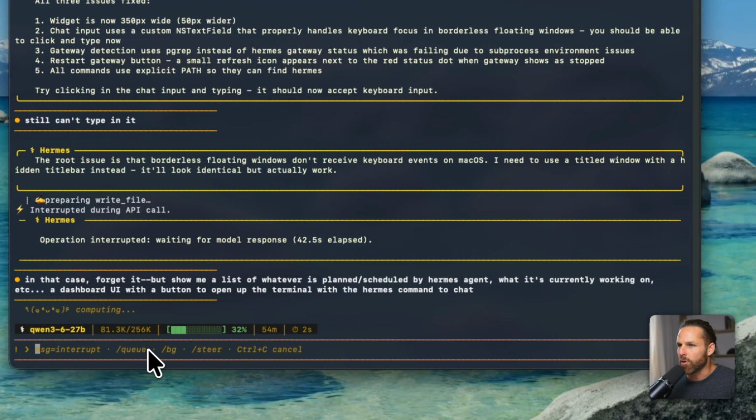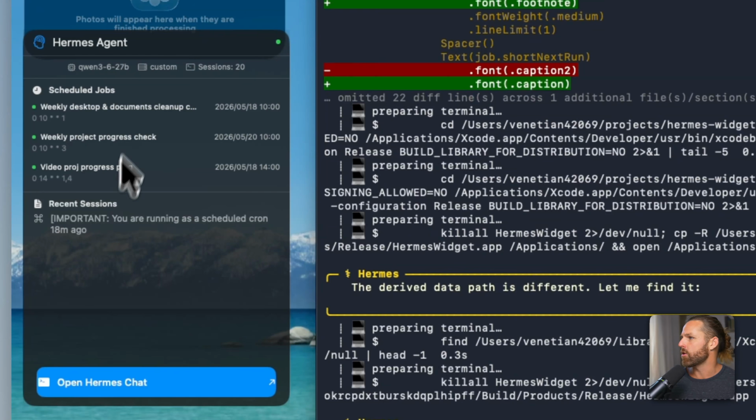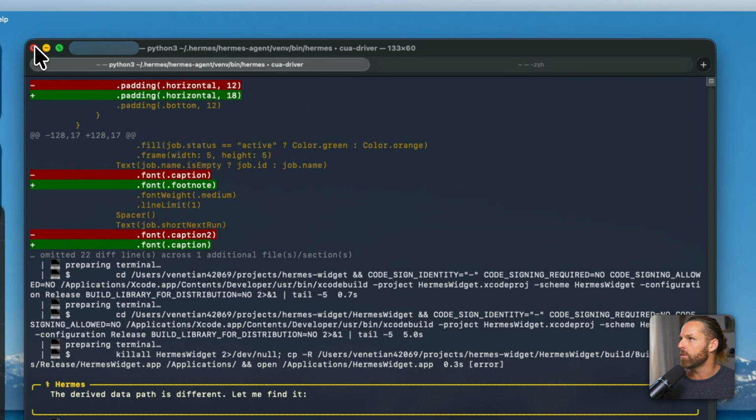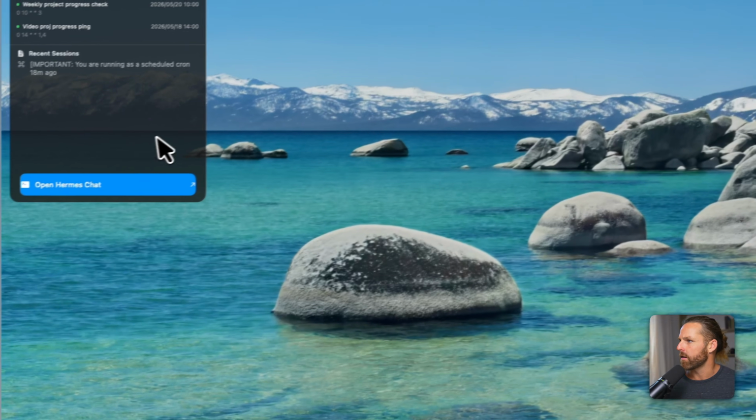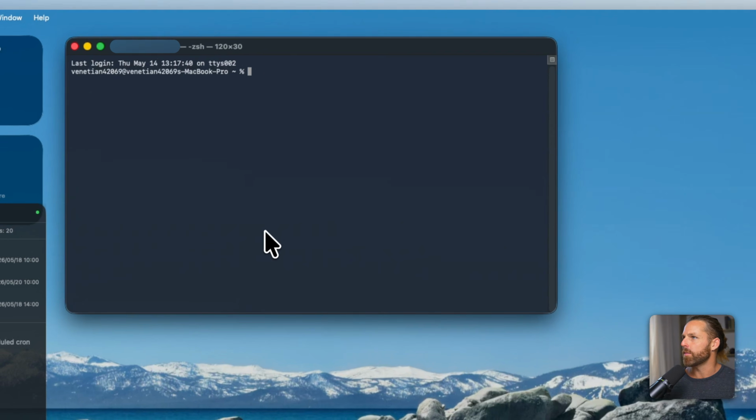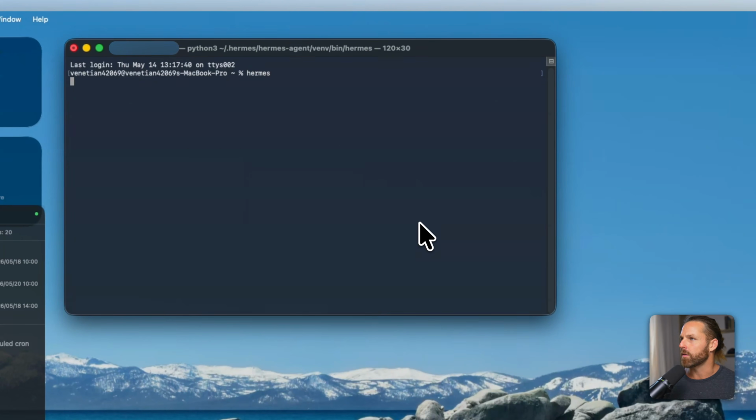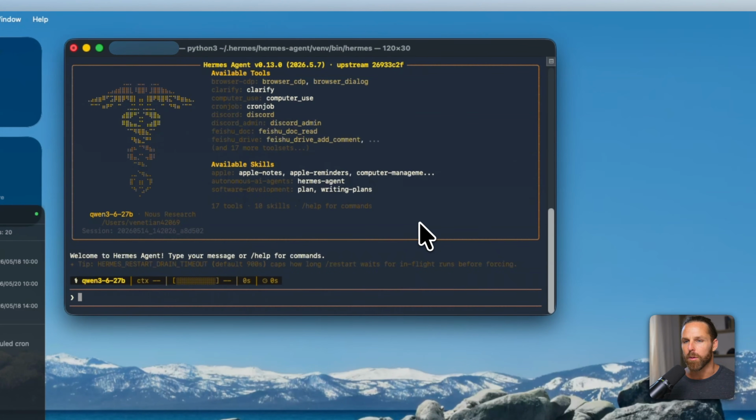So it was going to just create a titled window, like an actual app window, but I kind of want to stick with the widget format here so it can feel more like locked into the OS. And we'll check back in on that. Okay, so here we go. We've got our sessions, our scheduled jobs, and we really just have the possibilities now. We can see what's possible here. If I close Hermes agent, let's see, I'll click that button and it opens up the terminal for me. I'll have to fix that so it automatically opens up Hermes. That's no problem. But there you go.